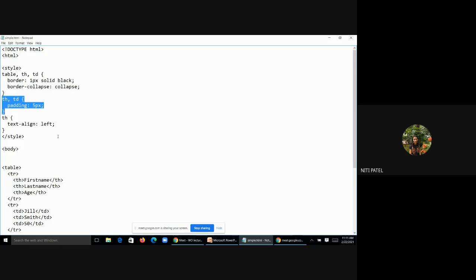Now what are we going to do? जो columns है, वो columns अभी by default center में है. I want to put it to the left. So to put to the left, we are going to use a property called as text align property. So that is to be applied to whom?